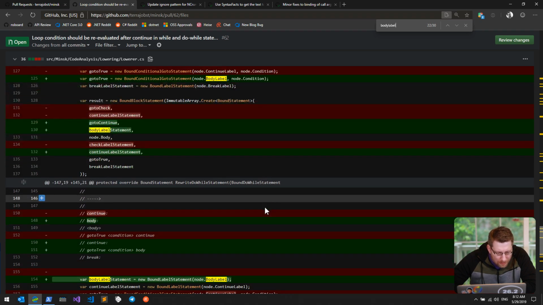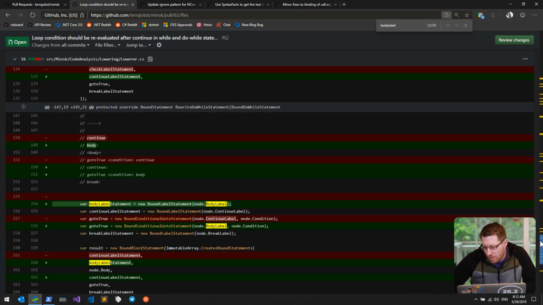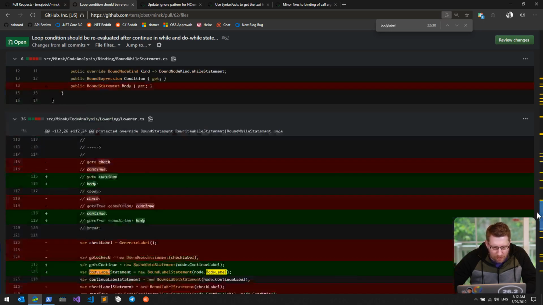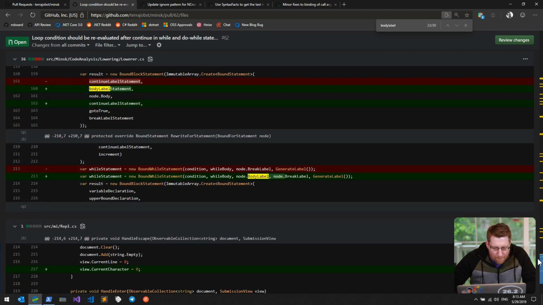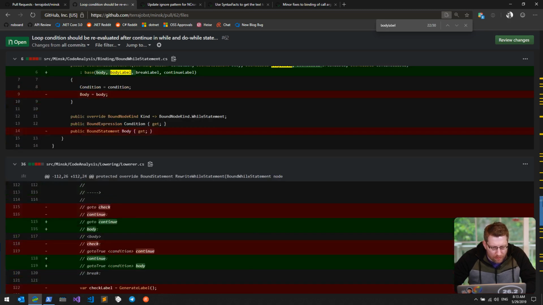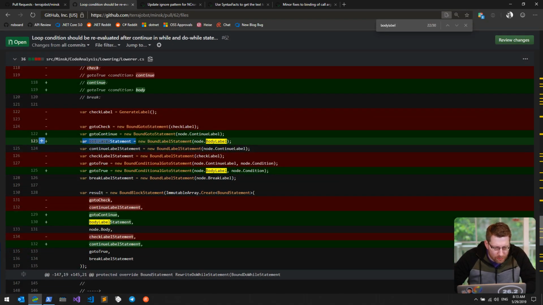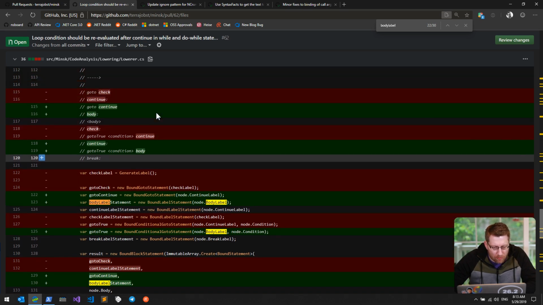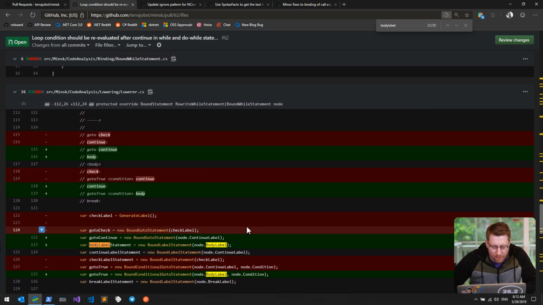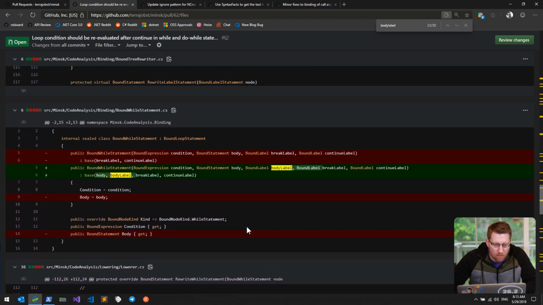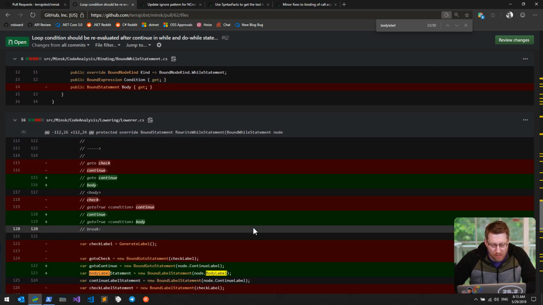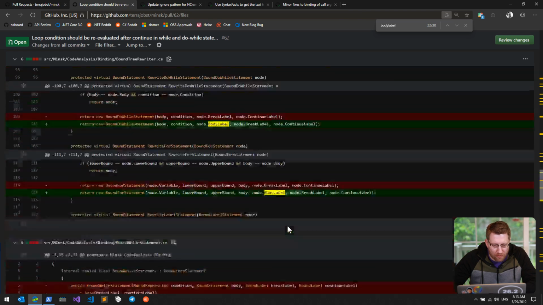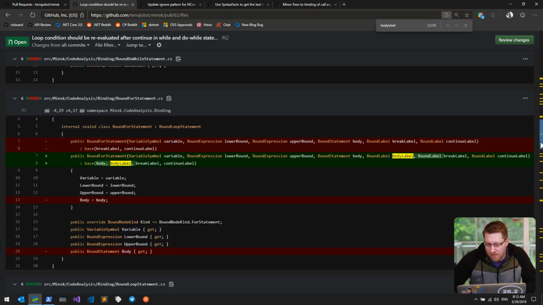So in general, I like the fix. I just don't like the fact that we now have this body label everywhere because we really don't need it. The only place where we use the label is in here, and we can just generate one similar to how we generated the check label before. The only reason why we expose the body and the continue and the break label in the bound node is so that when we are binding a break or continue statement, we know the label up front. But any other label that we may need during lowering, we just generate on the fly. We don't have to put them in the bound node. That's just noise in the bound node for basically no gains.